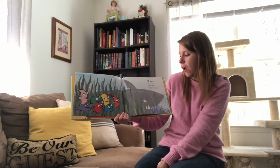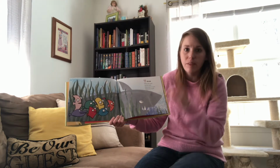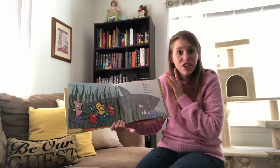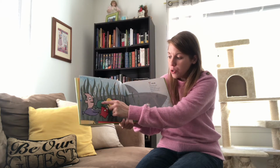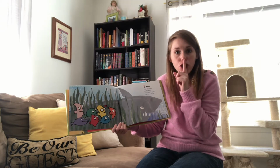7 fish. Follow the leader into the dark. Hush when I'm quiet. Hide from a shark. Shh. Let's count the fish quietly to hide from the shark. 1, 2, 3, 4, 5, 6, 7. Shh.